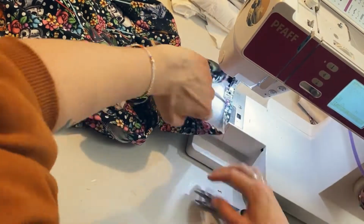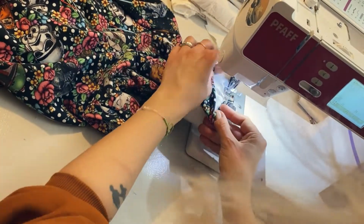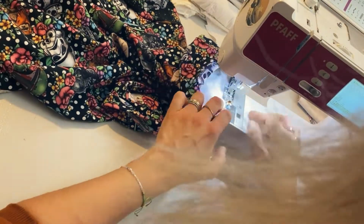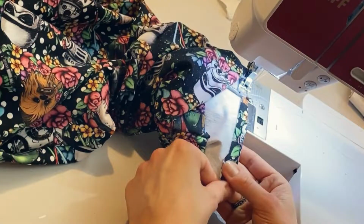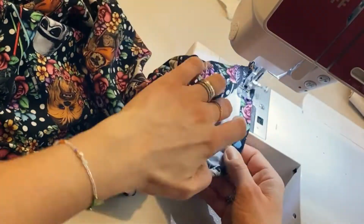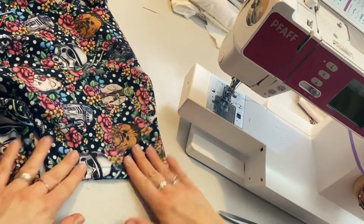And doing the same for the sleeves, apart from the fact that I'm not folding it very much towards the back because I didn't have that much fabric to make the sleeves. So they aren't going to be very long. So I'm only folding them up maybe a little bit less than one centimeter towards the back, because I don't want the sleeves to be way too short. Yes, and soon you'll be done with looking at my hair, and that's a really good thing. And that's it. That's the t-shirt done.